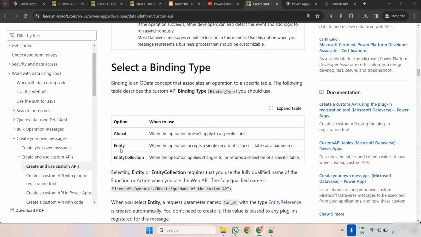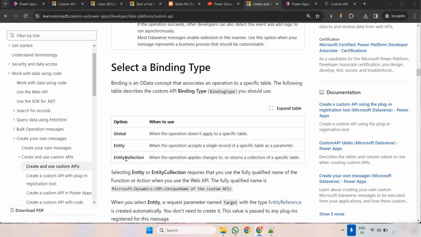The second type is entity. This type is used when the custom API expects at least a single record from a specific table as input or output. It allows the API to perform operations on individual records within that entity. So if there is a name or some value which you want to update, you select the type as entity.